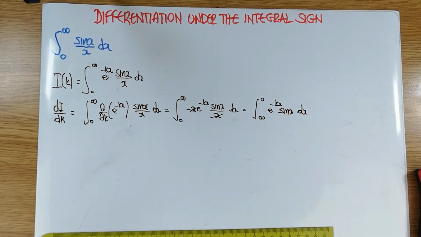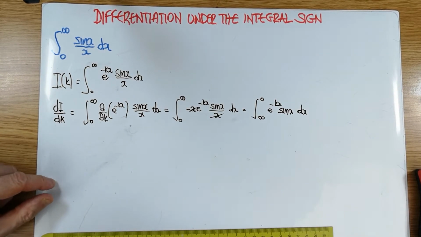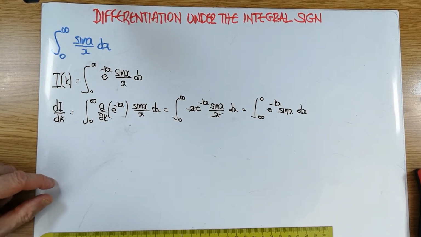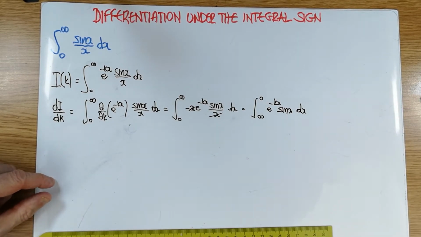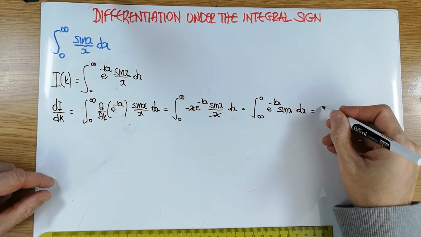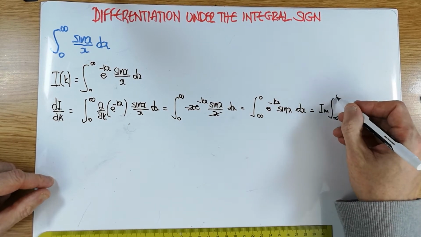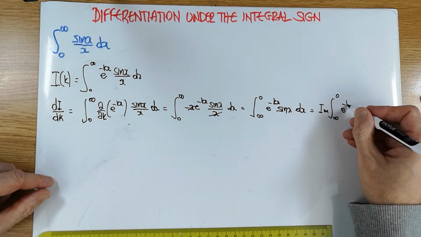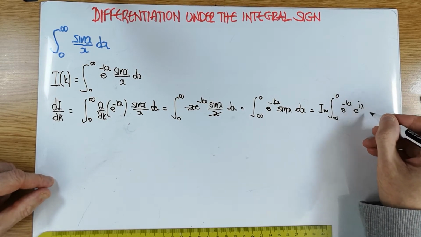And for those who know me, this is one of the integrals that I really dislike. It keeps coming up annoyingly a lot of the time in this differentiation under the integral sign. I'm sure there's a conspiracy in there. So how are we going to integrate that? I'm going to use complex numbers on this occasion. So I'm going to say that this is the imaginary part of the integral from infinity to 0, rather, of e to the minus kx times e to the ix dx.